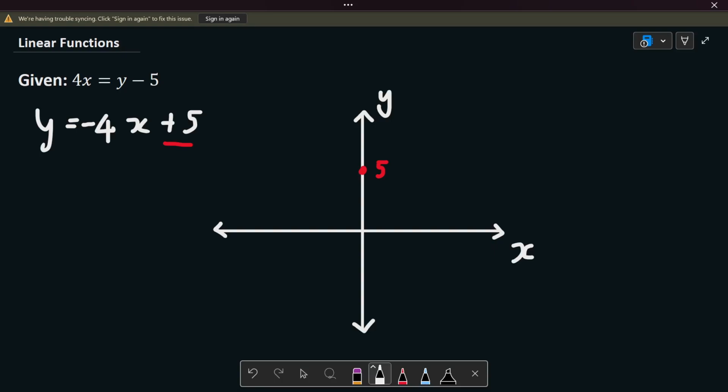Okay, so first of all, what we need to look at over here is we don't just look at the gradient and say, oh, now I can graph it. No. I mean, sure, you can look at the sign in front of it, the negative or the positive, to see which direction it moves. But first, we need to find the other intercept. So we were given the y-intercept, but we need to find out where the x-intercept is. Is it on this side, or is it going to be somewhere on this side? And that's what we're going to find out.